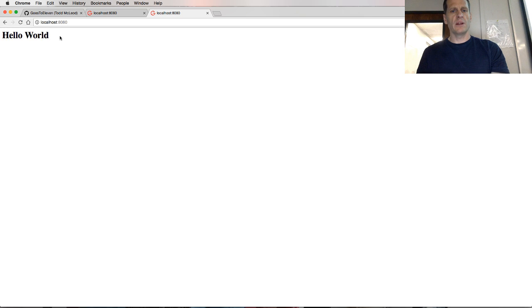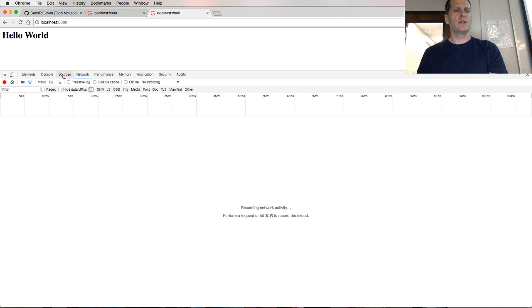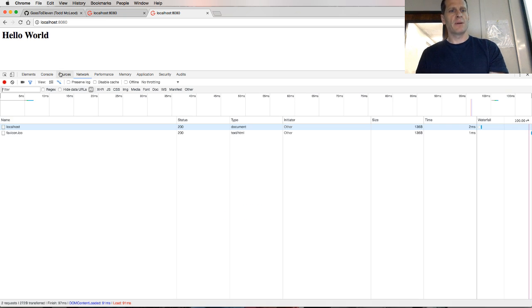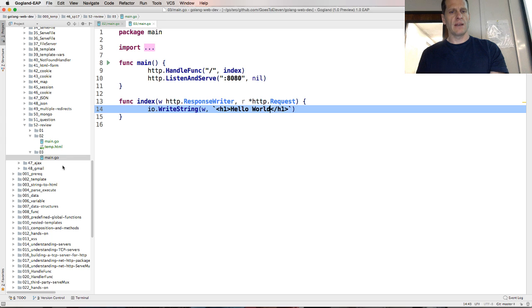But when we look at that in developer tools, we saw how to go into developer tools. We've really learned a lot this semester, right? Going into developer tools, and we go into the network tab and hit refresh, and then it loads all this stuff. And there's that request, a document, and then a favicon, ICO, was asked for and brought down. And so I hit localhost, and I could see here that this is content type text/html, charset UTF-8. So I could copy that if I wanted to.